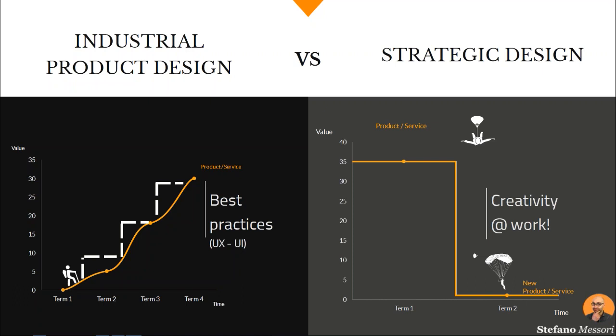And that is when we will need something that is not only the result of an incremental innovation journey, but rather what I call disrupting innovation. Disruptive innovation is when a company is able to detach itself from the last product that they have created and experiment with a completely new product, not a better version of the last product that the company manufactured, but rather a completely new product.